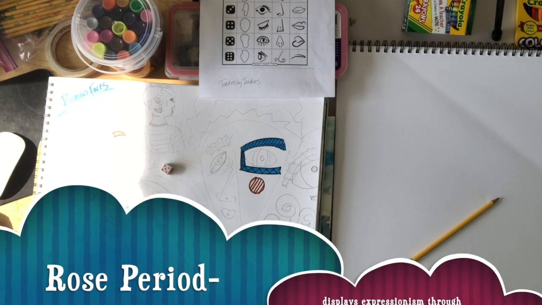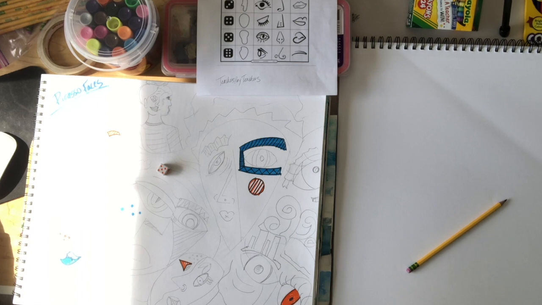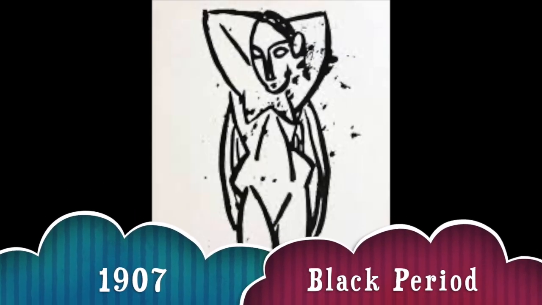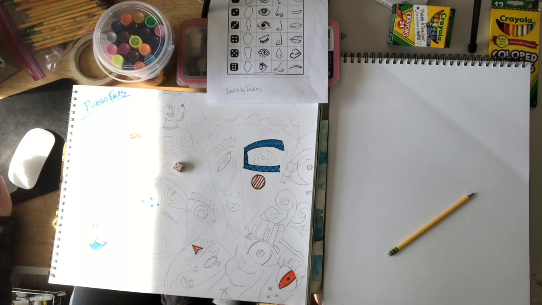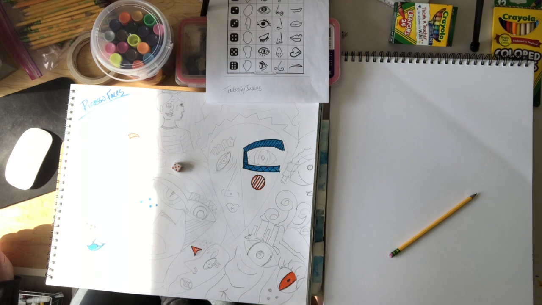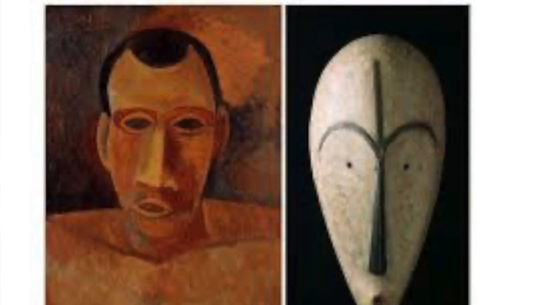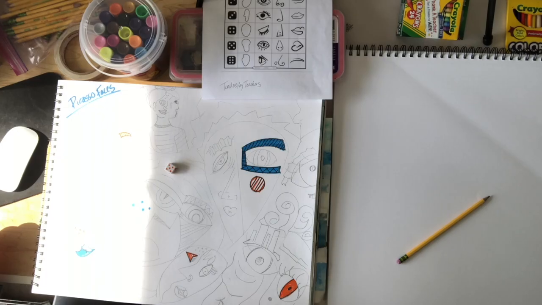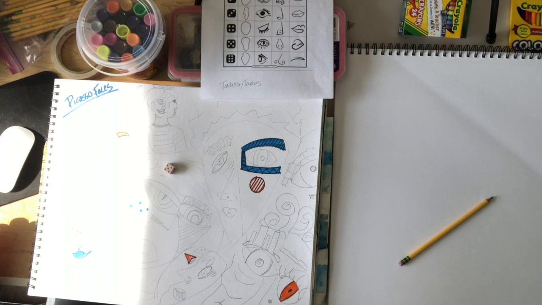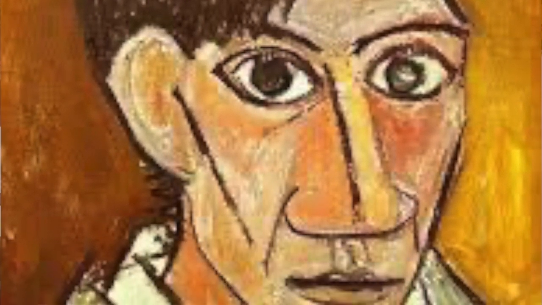So this period, which may not be as popular as the art in his blue period, is significant for developments in his art style. In 1907, he was heavily influenced by the African artists, and so this was called his black period, and it was considered to be the time period between the Rose period and the Cubism period. Modern artists such as Picasso, Henri Matisse, Edouard Manet, Paul Cézanne, and Paul Gauguin were inspired by traditional African sculptures, which resulted in African stylized facial features on their paintings that were also stylized towards the Cubism period.